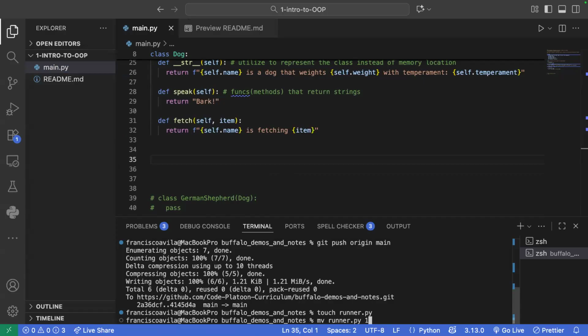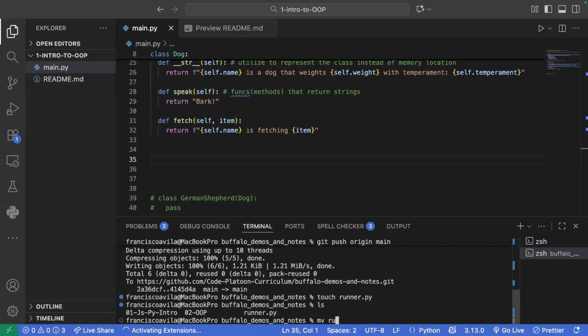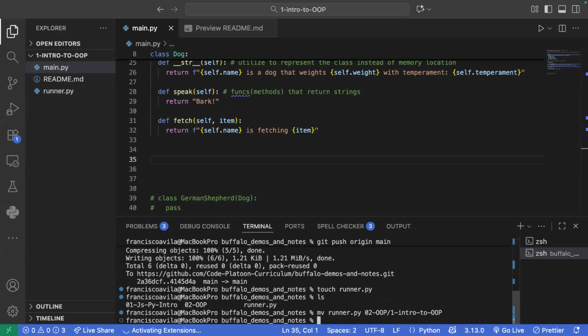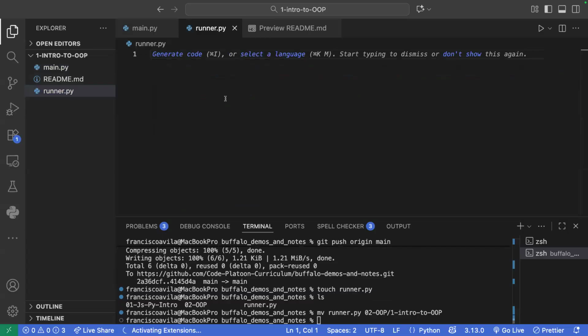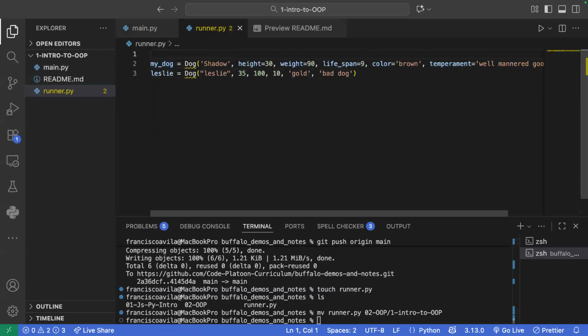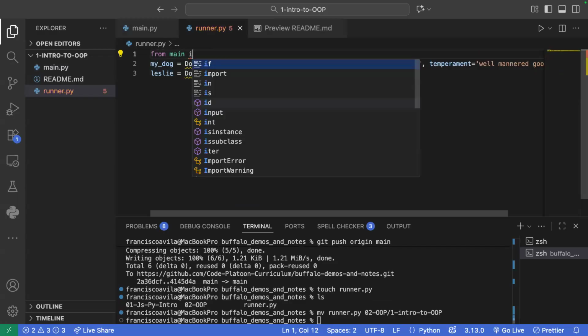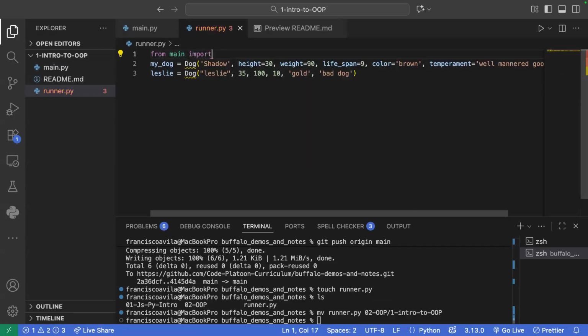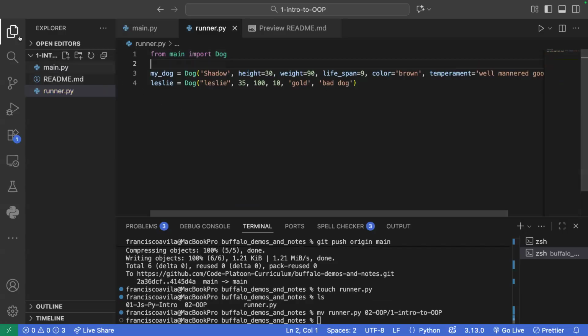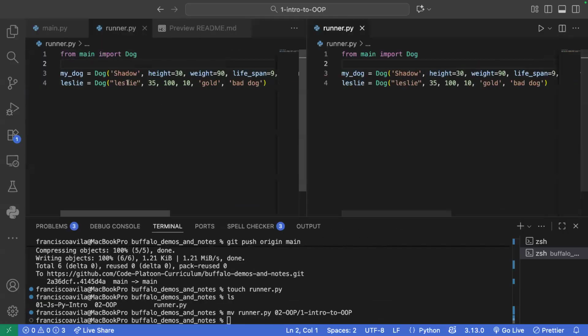That's going to go into 1, 2. All right, so there's my runner. And in this runner, I'm going to paste that information and I'm going to import that class. I'm going to say from main, I want to import Dog. That way it's a little bit clean as far as the information that we're writing here.